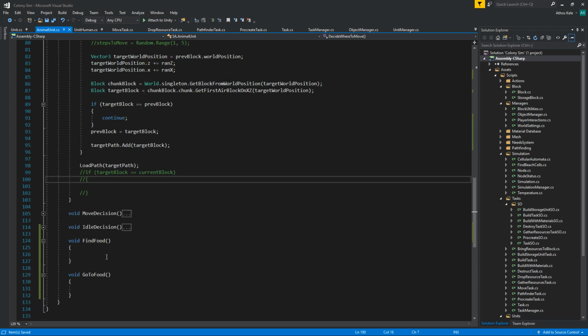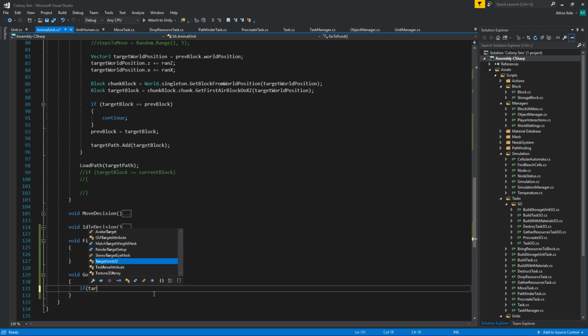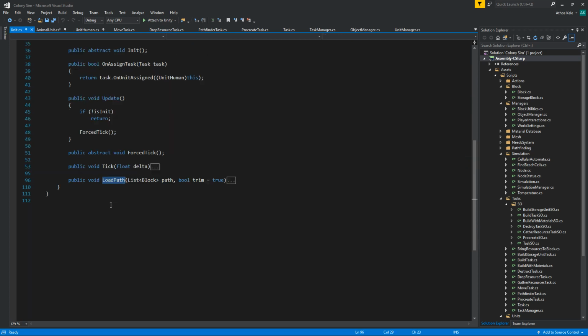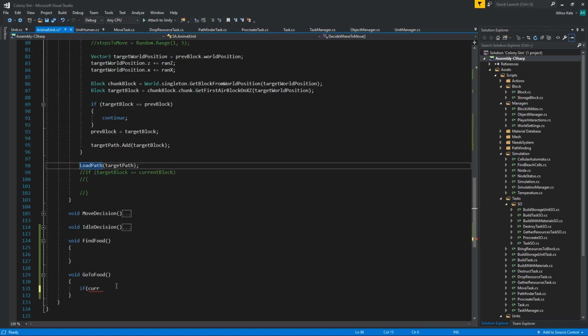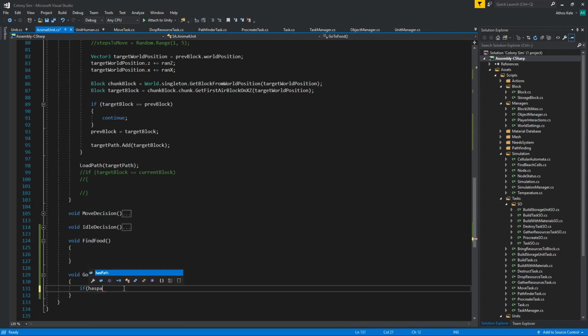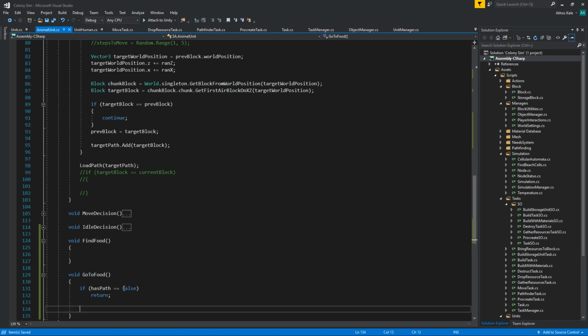For this we do need to have a target path, and a path for that, so let's say load path, and we're going to focus this with has path then. So if has path is false, then don't do anything yet, we don't have a path.